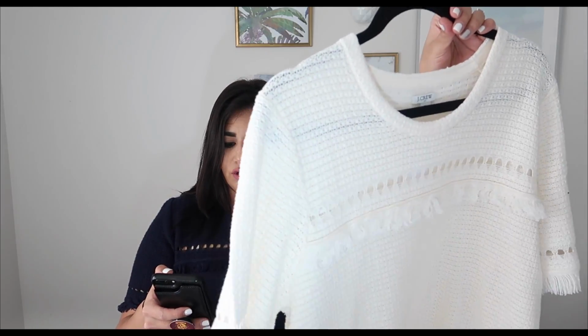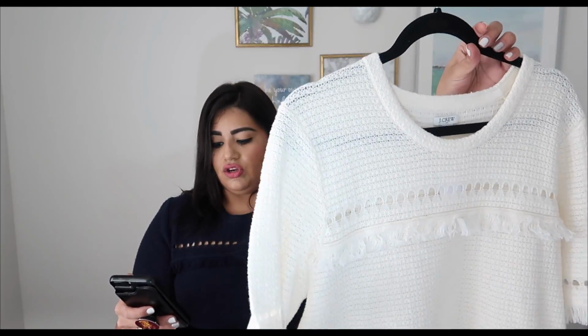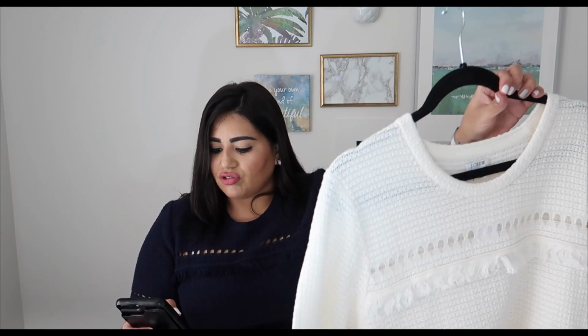Anyway. So these are called the short sleeve fringe sweaters. I got them in extra large because somebody said in the reviews that when they washed it, it shrunk, and I don't want that. So extra large, fresh cream. You have a promo code going on right now. Oh, by the way, I guess somebody returned it. I swear yesterday they were only available in one size each, and now this one's available in small and extra large, and navy in extra small and extra large. Oh my god, sorry guys.